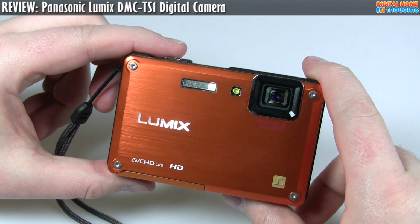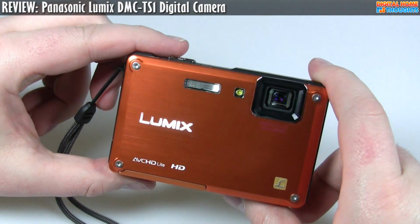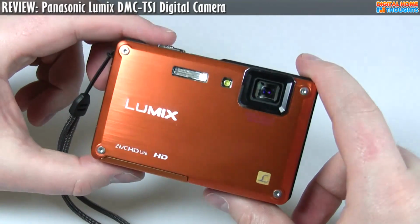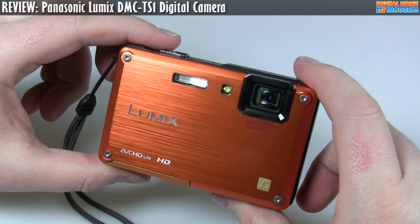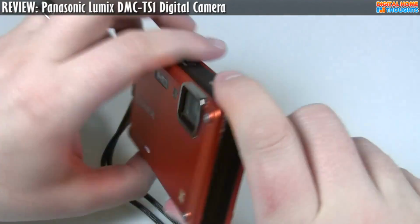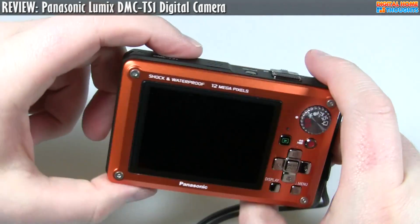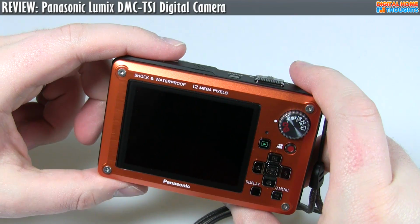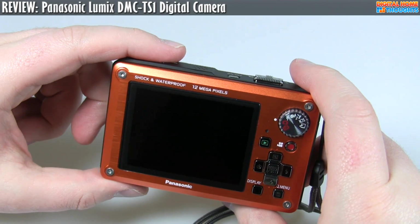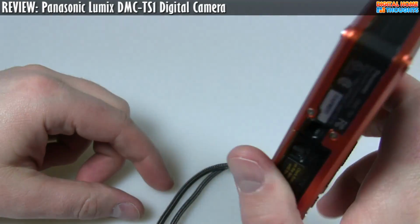I frankly don't have a ton to say about this camera, and here's why. It does everything that you would expect it to do, and it does it pretty well. In terms of what it's like as a regular digital camera, it is pretty much exactly what you would expect. It's a 12 megapixel camera. It takes entirely average pictures. They're not fantastic, but they're not awful. It's your everyday kind of point and shoot camera.